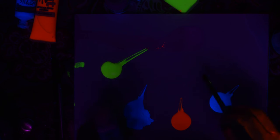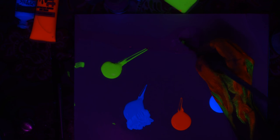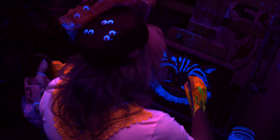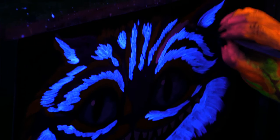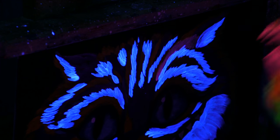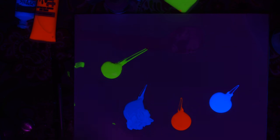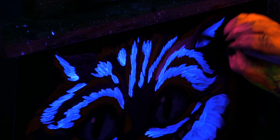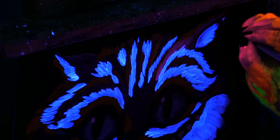Now this here, this purple, I cannot find a purple in a heavy-bodied or even soft-bodied anything. I can only get it in the airbrush. Purple is the hardest neon color to locate. So, this is an airbrush purple. Only airbrush artists seem to have insisted on having purple. And it's fluid. It really turns out purple on the canvas, though. Yes, it does, because of the dioxazine underneath. Why? I don't know. Some sort of paint chemistry. It also works really well. You can come back and blend and blend and blend with it. It's actually quite incredible.